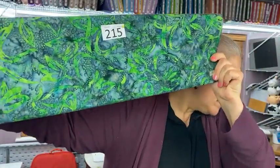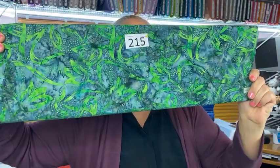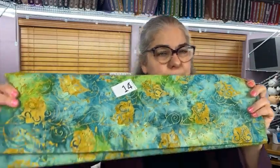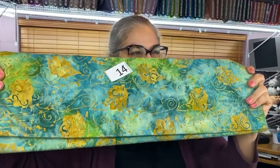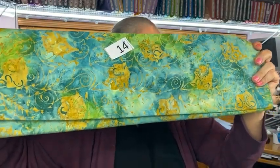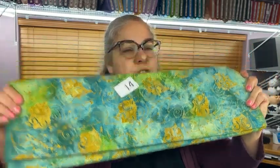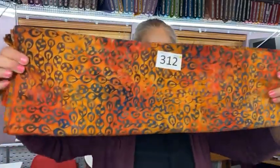Sarah, you trying to read Instagram? Yeah. I don't know the name, but. Yeah. What is the price? Oh, yes, good question. Per yard, it is $12 a yard for the batik fabric, and the first 10 that we showed were discounted to $10 a yard. We can show them again. Yeah, we'll show those right at the end one more time in case some of you came late. So, okay, next stack. This is $3.12 on this one.